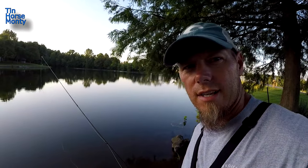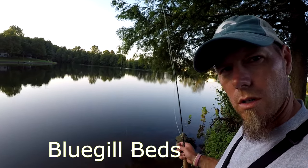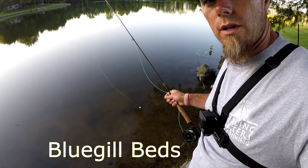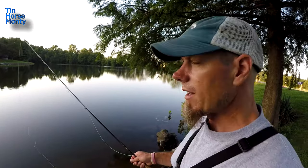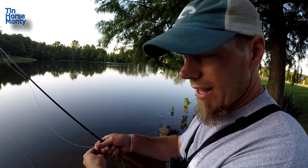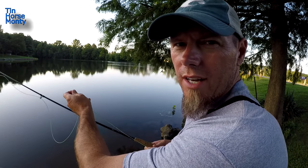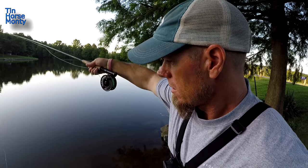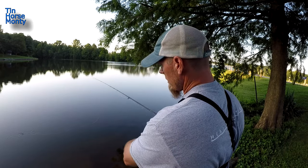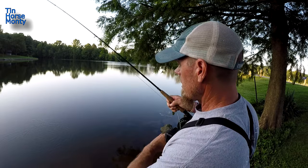So you can see I've kind of got a confined area. I've just got a really small little area to fish right here because of the water level being up. I've got this cypress tree right here, so I can't make a back cast. All I'll be able to do is make a little short kind of side roll cast. And a roll cast is you're just gonna let a little bit of line out like this, and you're gonna make a, well, I got a fish already.